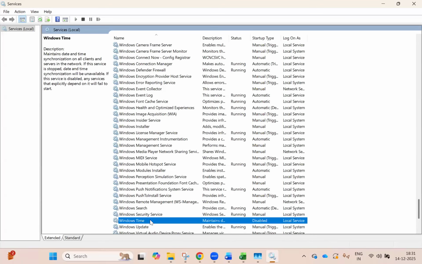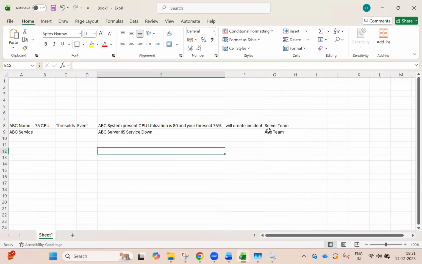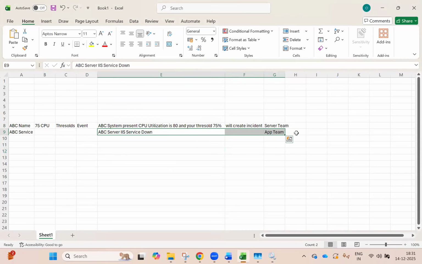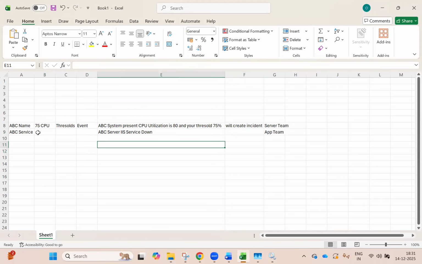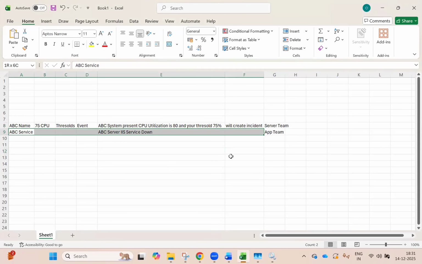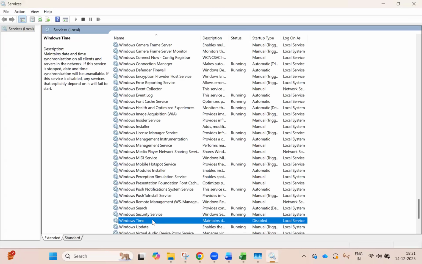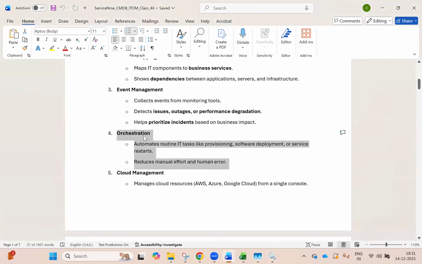If this service is stopped, suppose I got an alert for this service, before triggering the event and incident, what ServiceNow itself will do is it will try to restart this service. First, it will send an event. Then we will configure operation orchestration, which will detect and restart that service.